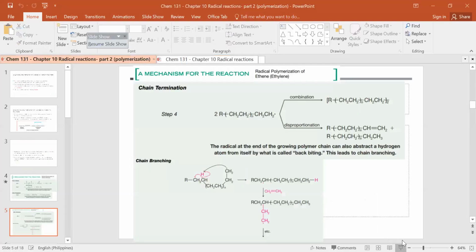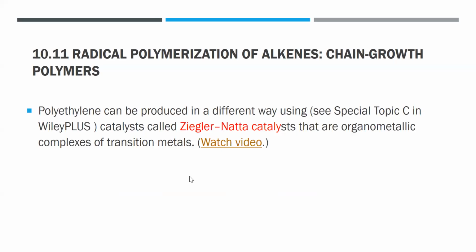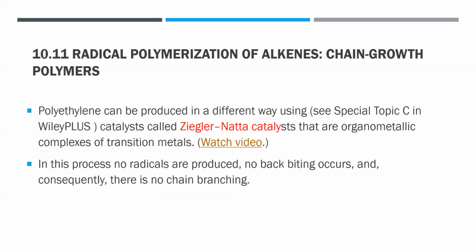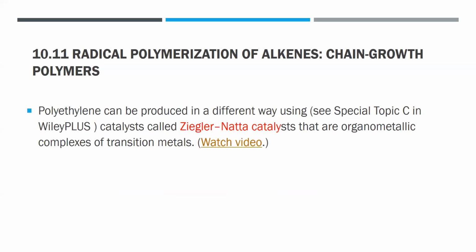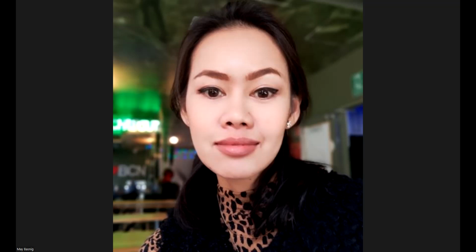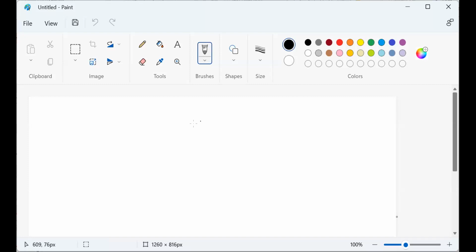is that with polyethylene, there are two kinds of polyethylene, the high density polyethylene and the low density polyethylene. The high density polyethylene actually has a more linear structure. It's not branched. And because it's not branched, imagine you have a linear structure, like this one.